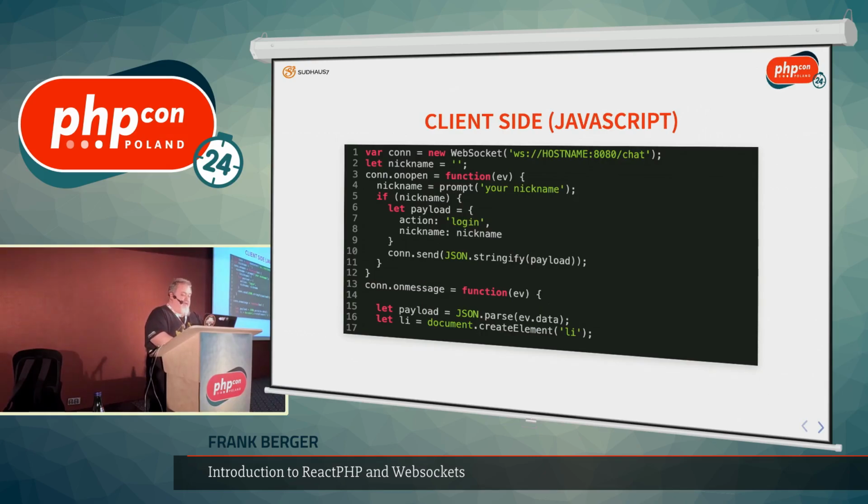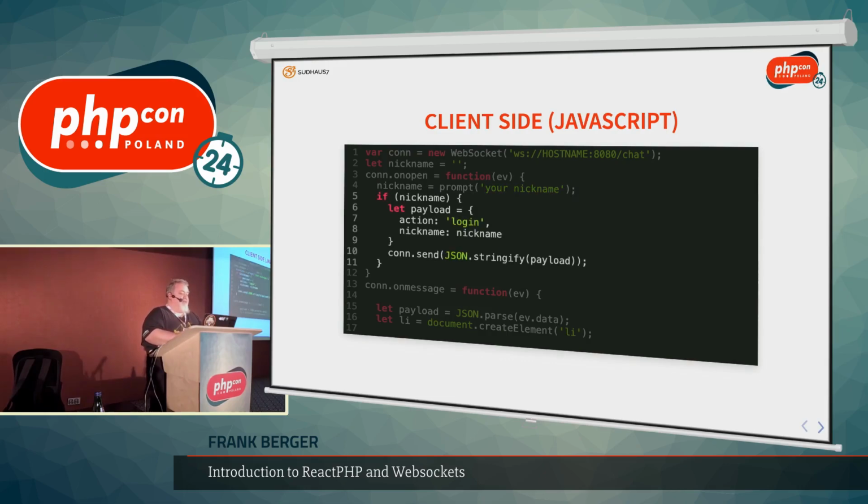On the client side, the JavaScript part, I'll connect still to chat. I don't change the routing now. And I have a global variable, yeah, Sumi, global variable, I know. I have a global variable which I call nickname. And once the connection is open, I'll use the prompt to ask the user who is using the browser for a nickname.